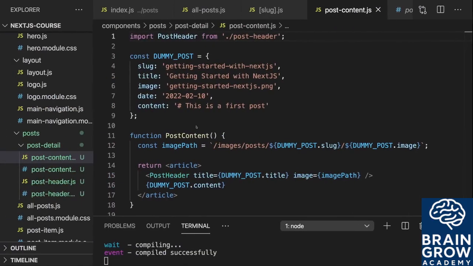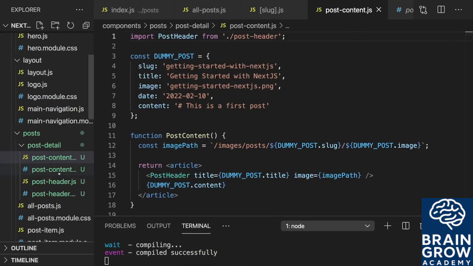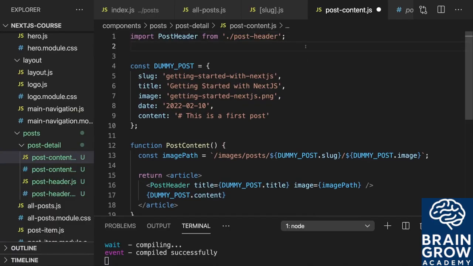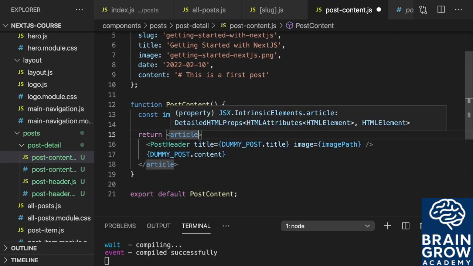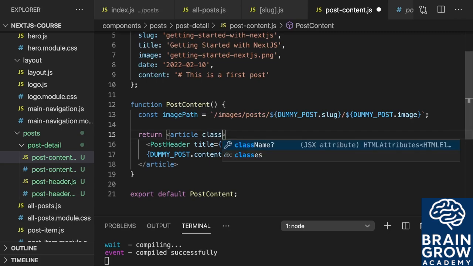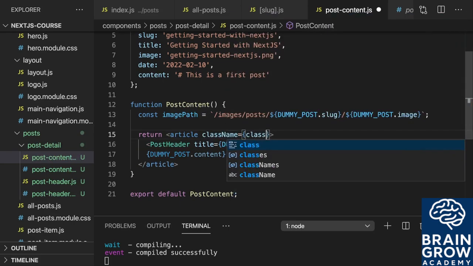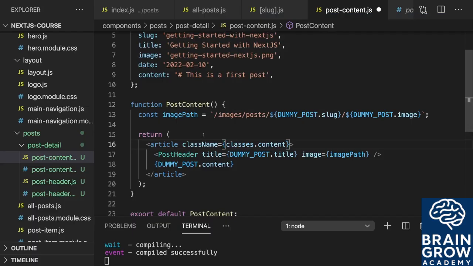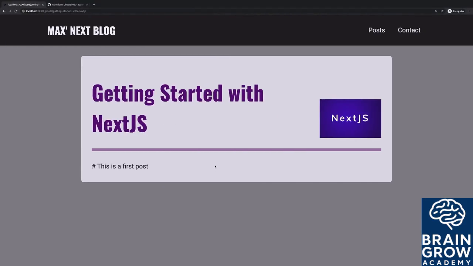I want some extra styling, and for that I did add that post content module CSS file. So I will also import classes from post-content.module.css. And then on this article here, set a class name of classes.content. If we save that now, that looks better.